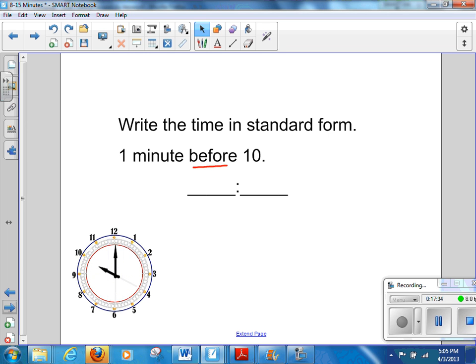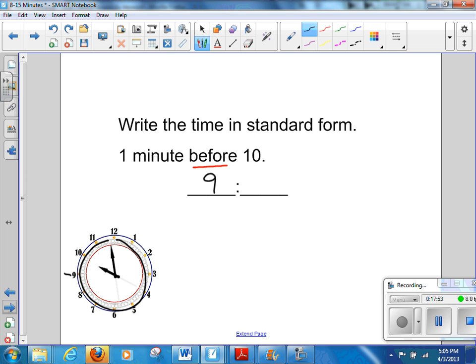I'm just going to go backwards here. 1 minute. Come on. I think you can do it. Come on. There you go. 1 minute before 10. Well, then, that must be the hour of 9. And if it's 1 minute before 10, well, there's 59 minutes right up until this point. So it's 9:59. Maybe you knew that one already.